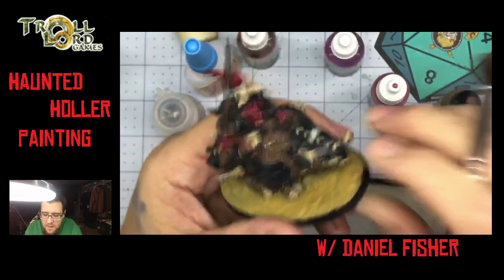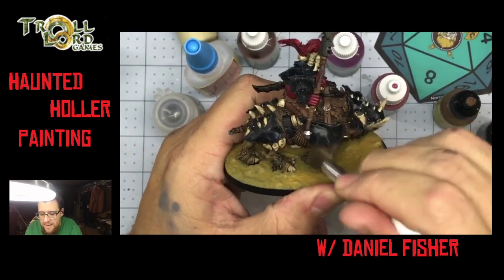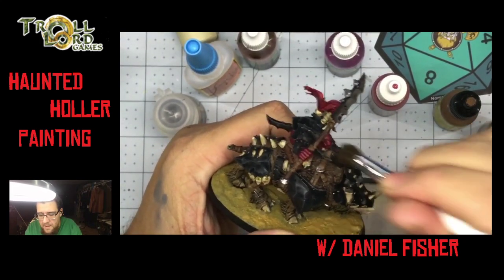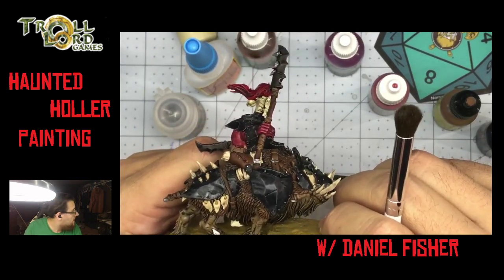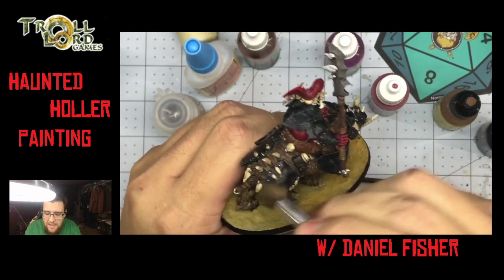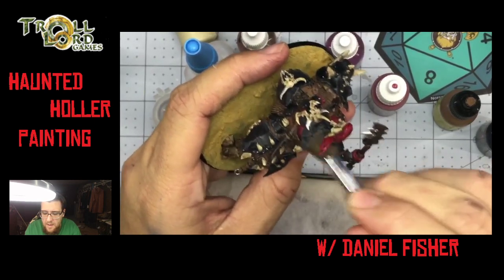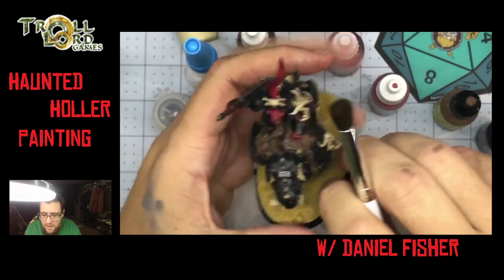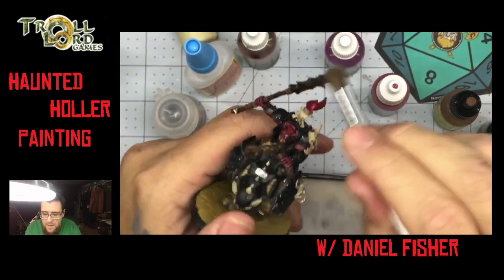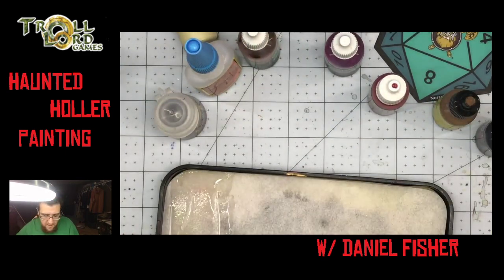Let's see here. Now, because this dry brush is soft, I can go in circles to get everything I need to get. You see how the dry brushing there works? It's hitting all the edges here and giving me some highlights. This is kind of grimdark. I like it. One more. We're done.